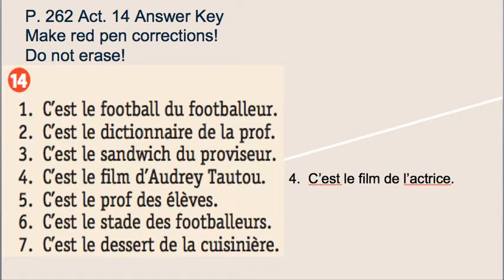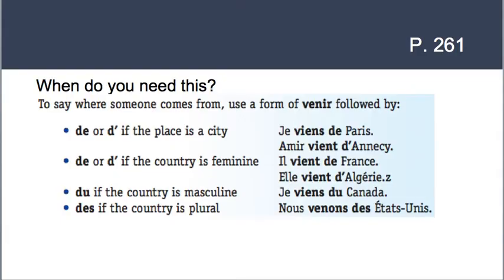All right, your next activity is going to be when to use de in order to describe where someone comes from. Now, last week we were introduced to the verb venir, and we conjugated it. This week we are trying to be sure that we understand that when we tell where we come from, we're going to be using a form of de before the geographical location. Now, here are some quick rules.